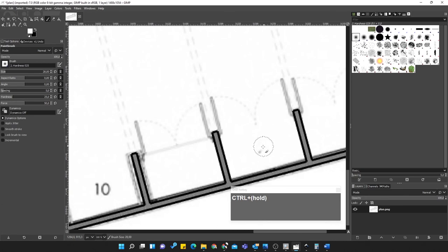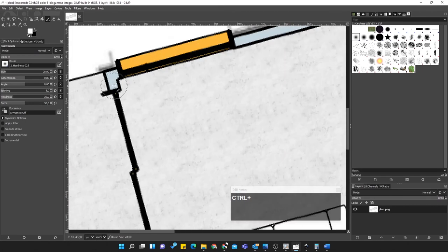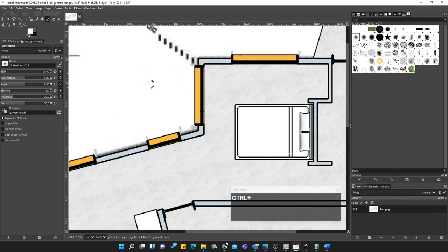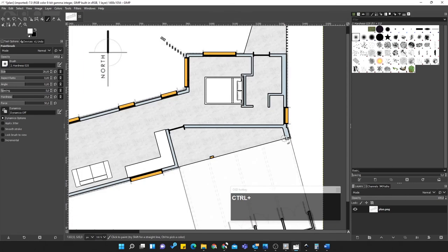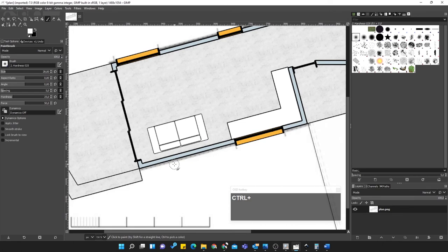Get rid of that. Okay, so I've done some minor tweaks. But maybe I want to show this is a material. So in this, say I want to cut my building up and I want to show that this is a filled material that I want to use here. So we can use all types of materials to do this.